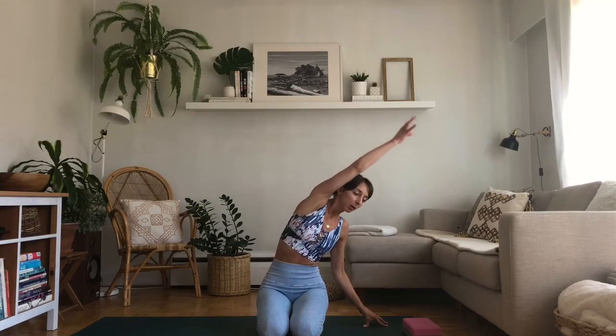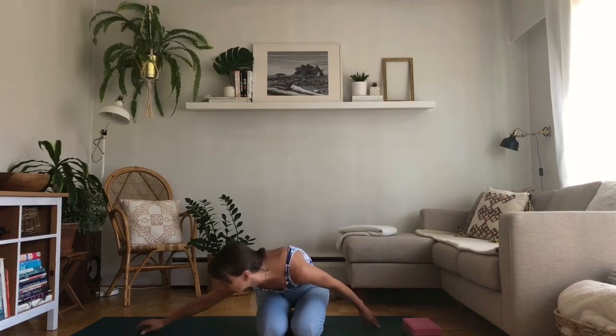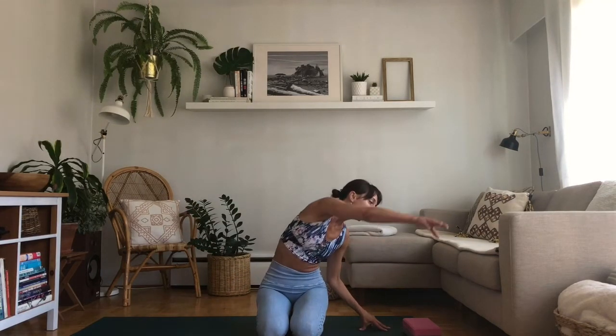And then come back through the center, and we'll add a little bit more movement. Link these two together. Left fingertips off to the side, reach the right arm up, and then catch the exhale. Begin to turn the torso down towards the ground, sweeping your right fingertips forward in front of you all the way to the right. They come outside of your right hip, sweeping the left arm up and over your ear. So this will be our flow. Now leading with your left fingertips, with your heart, come all the way to the left side, reach the right arm up and over.